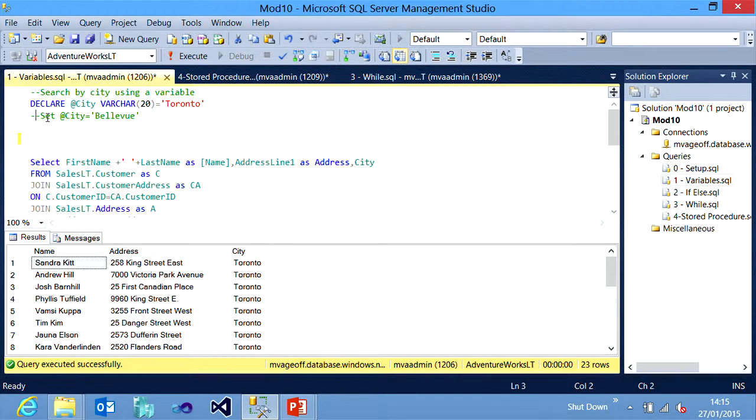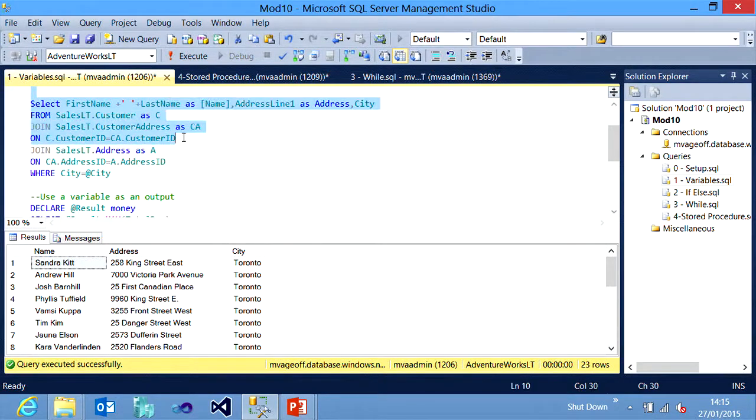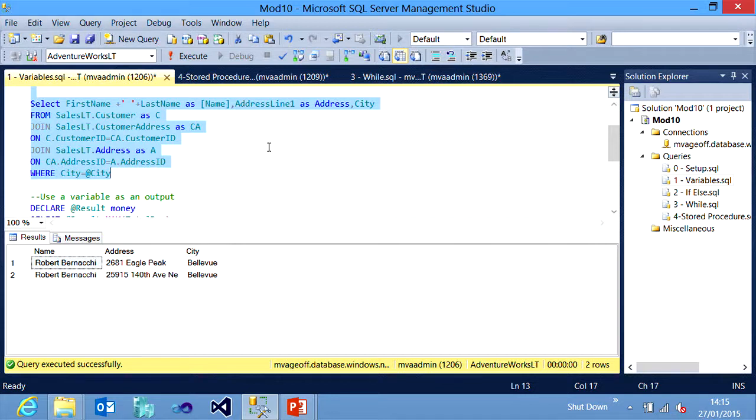We can change that variable because we have a set statement in there, so we can also explicitly say I'd like that to be any particular value in here. And if I run it with this one, then we have Bellevue selected in there. So we can use that. So basically we can pass values into a query in here. And we'll see at the end of this section when we do stored procedures that it's really useful to be able to pass values into code there. Now a variable is an input in that respect, but it needs to have a value in it.